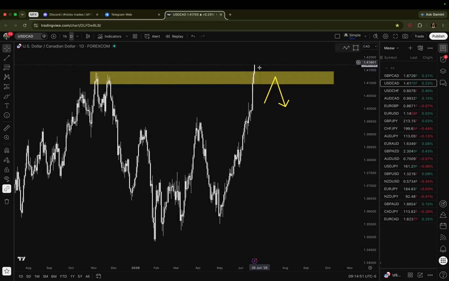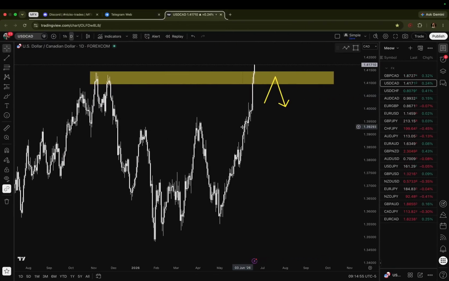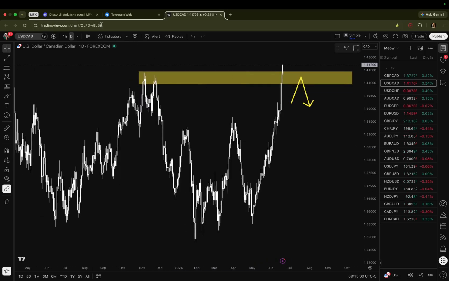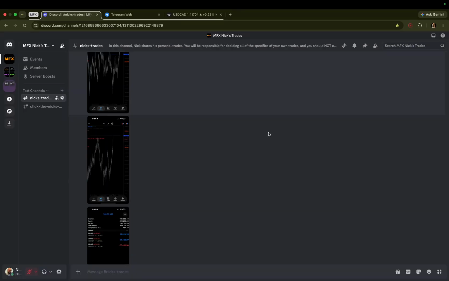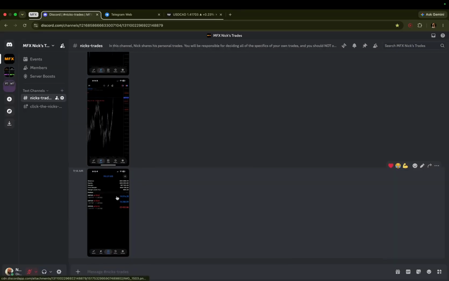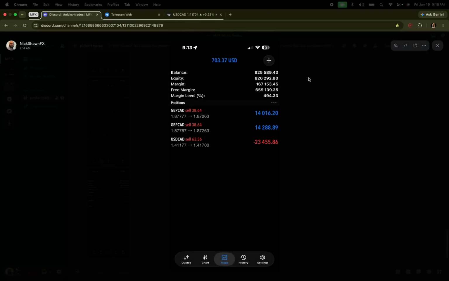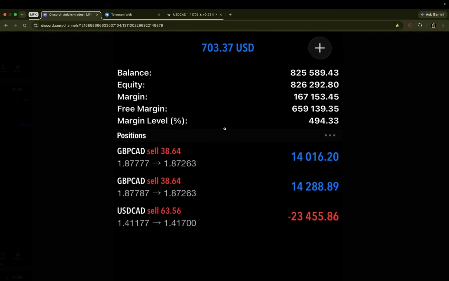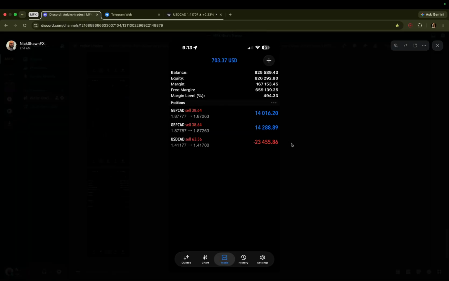So what has happened since then? It has broken above the zone. So I want to show you exactly how I'm going to be managing these trades. The first one right here on USD Canadian dollar, there's no reason to stay in the trade because price has broken past the zone. Now you'll see how much loss I'm in on this right here. I risked $50,000 on USD Canadian dollar, and the reason I risked less than 100K is because I'm already in GBP Canadian dollar. So I'm trying to limit my exposure, to make sure that if I'm wrong, I lose a little bit less, and when I'm right, I happen to make a little bit more. So for USD Canadian dollar, you can see it's in $23,000, $24,000 loss. That's about halfway to the $50,000 loss.